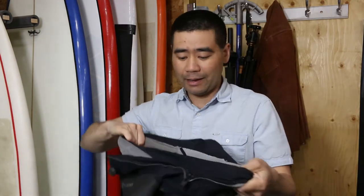But anyways, let's build a rack to make this dry a lot quicker. All I'm going to do is basically build a coat hanger with a fan on it to get airflow through it, which will make it dry quicker. Very simple. So let's get to it. Let's see how I can build one.